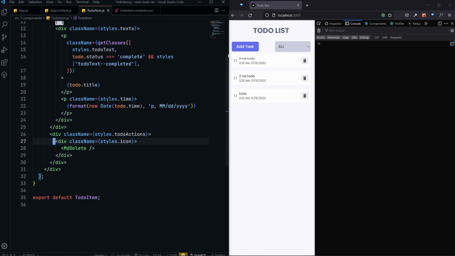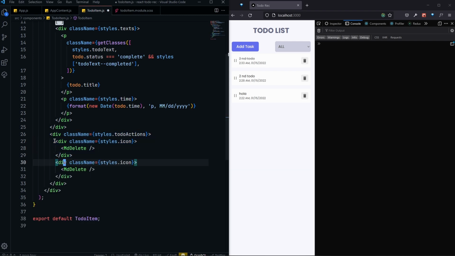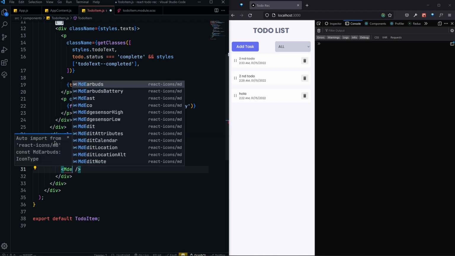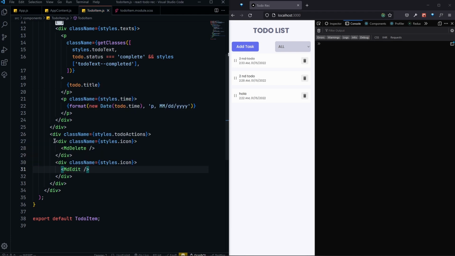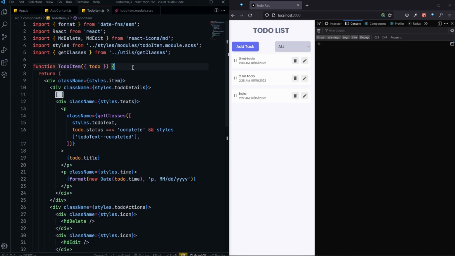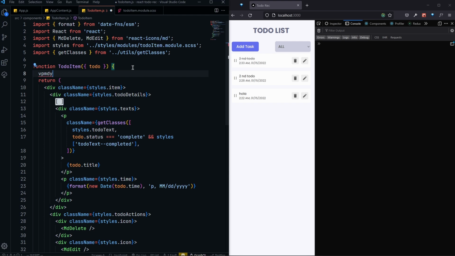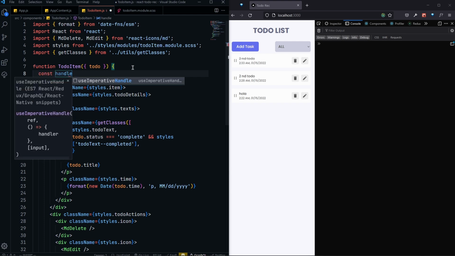So now let's duplicate this, and instead of MdDelete, we can say MdEdit. So this will be an edit icon from react-icons/md. So we can see these two buttons. Great. After that, let's create functions so that we can edit and delete those. So let's come here, and let's say const handleDelete.